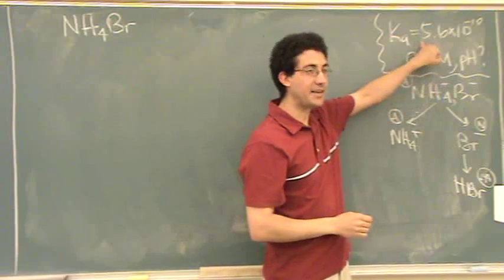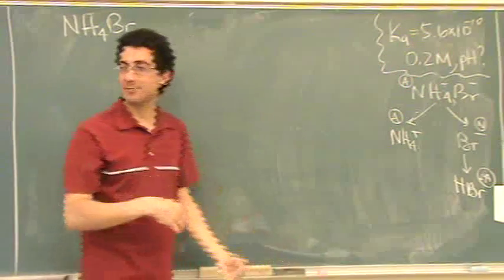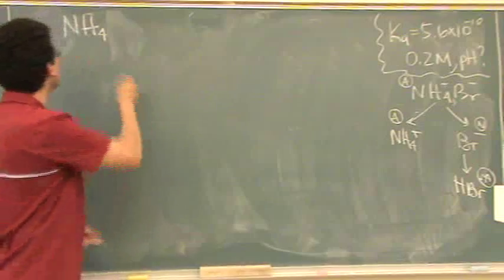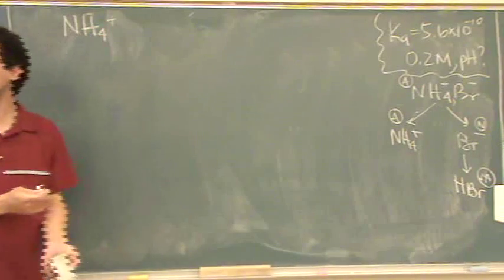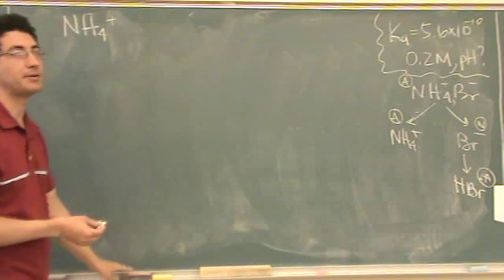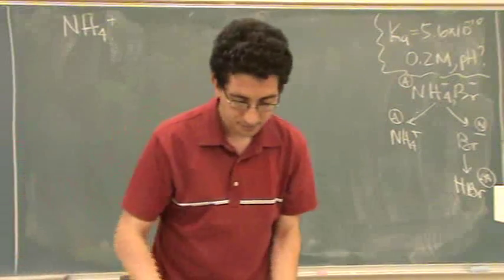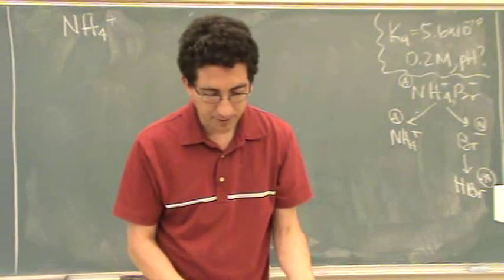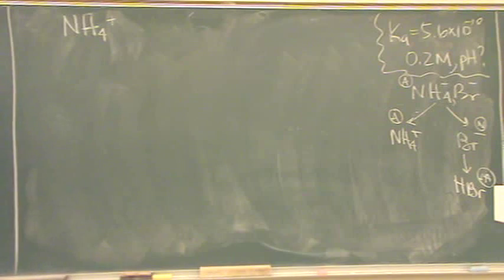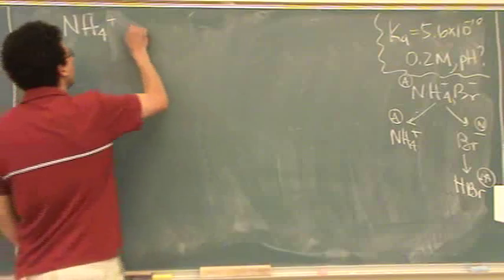It better have been acidic because they gave you a Ka. Right. That's where they came. So the Br here is just irrelevant. Forget about it. If something's neutral, as far as considering pH, it's irrelevant. So just erase it. So that's the compute. Now, there you go. Now you just do it as a normal problem. And I think this is in section probably saw an example on this in 16-7, where you're doing something that don't totally look like acid-base because they're charged species or they're called salts. But otherwise the math is totally the same.